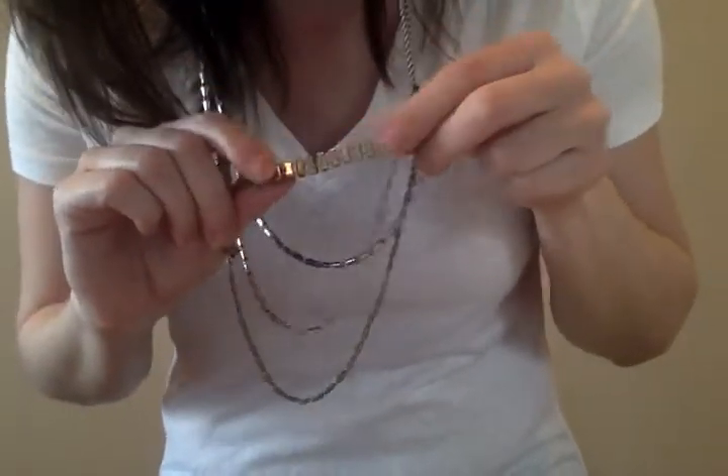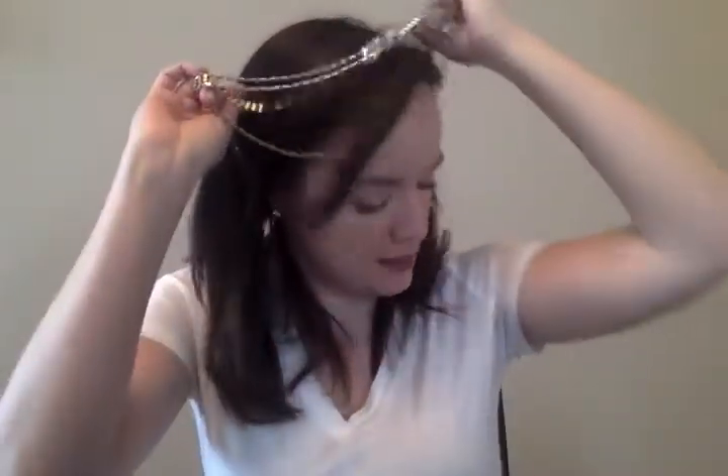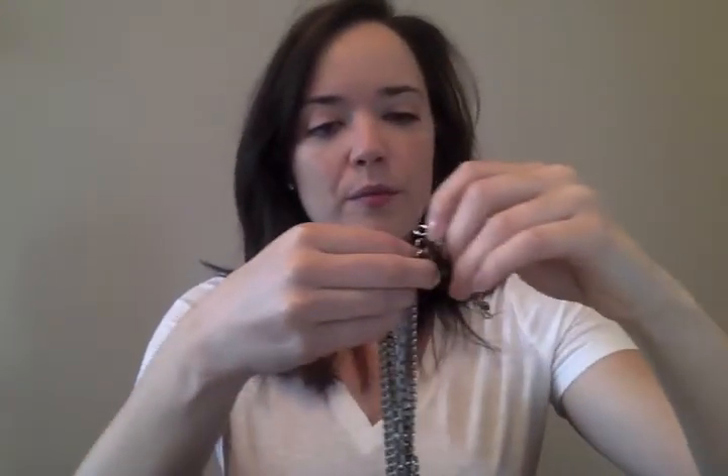So if you want no sparkle at all, you can just wear mixed metal. And of course that's going to go with everything in your jewelry wardrobe already because it's gold and silver - you can pair any earrings, rings, and bracelets you already own. I can also take the two rings, put the extender through the two rings, and wear this short - a little less blingy, a little bit more casual.